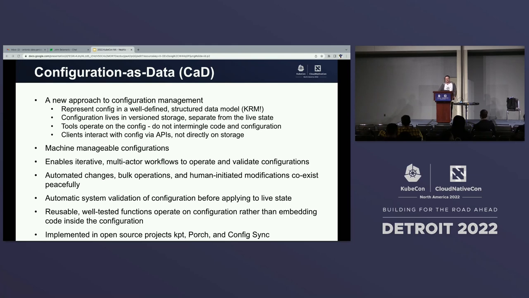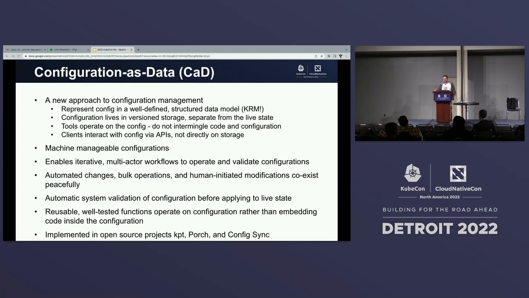So this is a new approach to configuration management, and you may have played with it some. Customize is sort of our first foray into this, but it's got its challenges and its limitations, and we're trying to make that better through some new tooling and technology. But this is a recognition that existing configuration management templating systems like Helm have their place and they have a certain role, but they're not effective at the level of scale we're talking about.